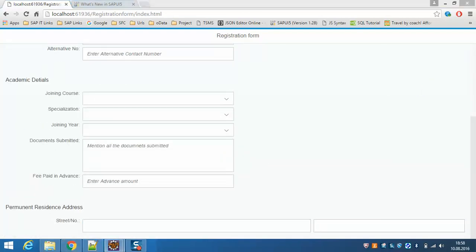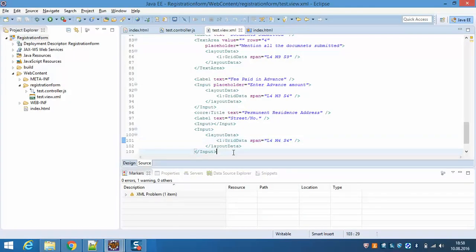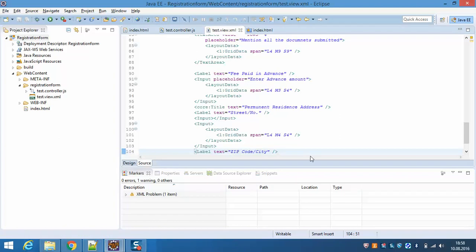So in the same way, let's ask for the zip code. Okay, so now go here, and this is a label which we created, right? Then for this we are going to create some input fields.